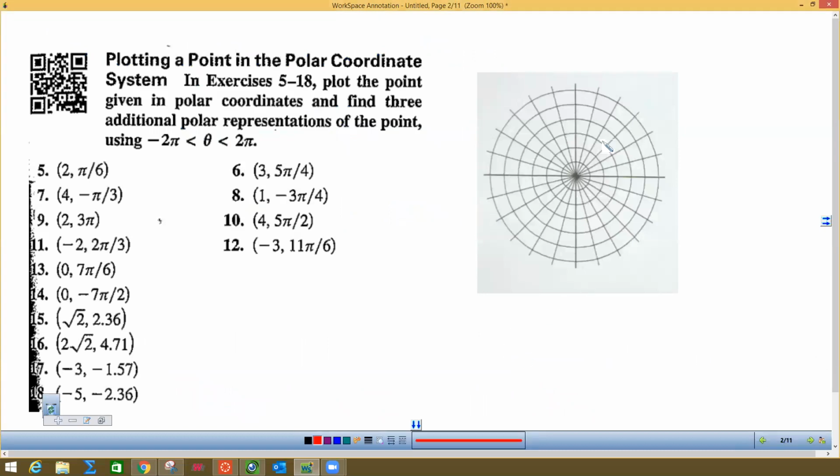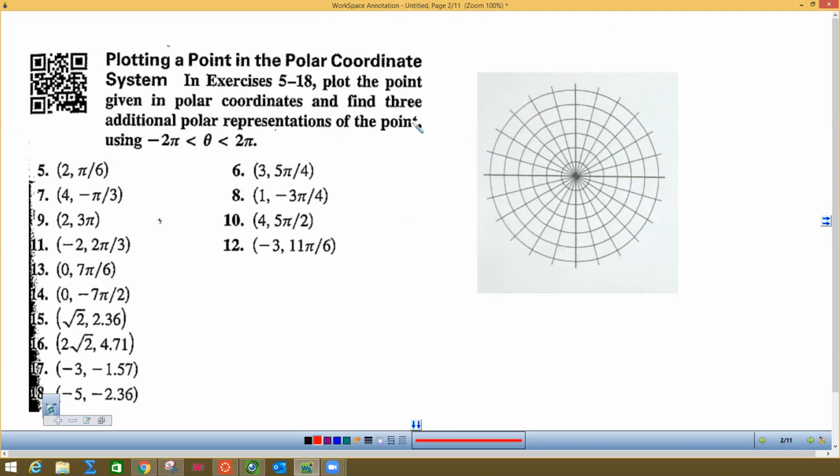All right, so I took one of your spider webs. These are called polar coordinates, a polar graph, and these are all in polar form. Now, all of your second values here are in what form? When you have pi, what's that called? What measurement is that in? Radians. That's radians. So you can use degrees if you want to change them. So I'm going to have a little review of what we've done before.